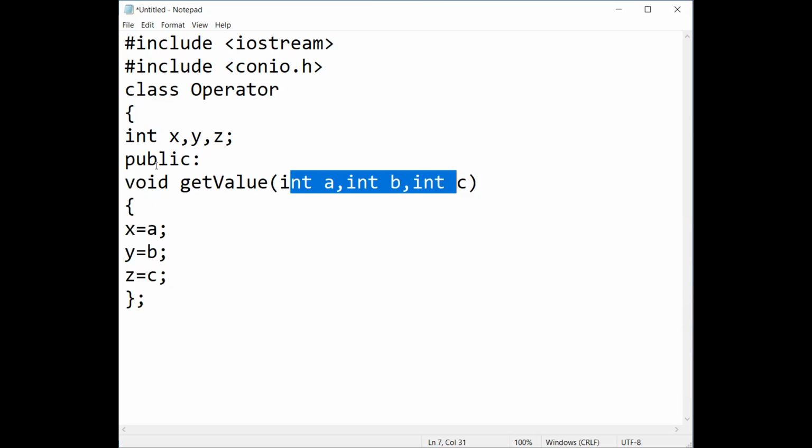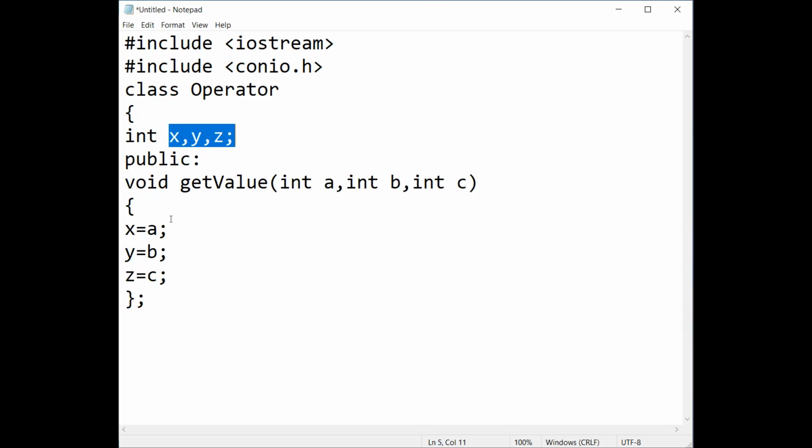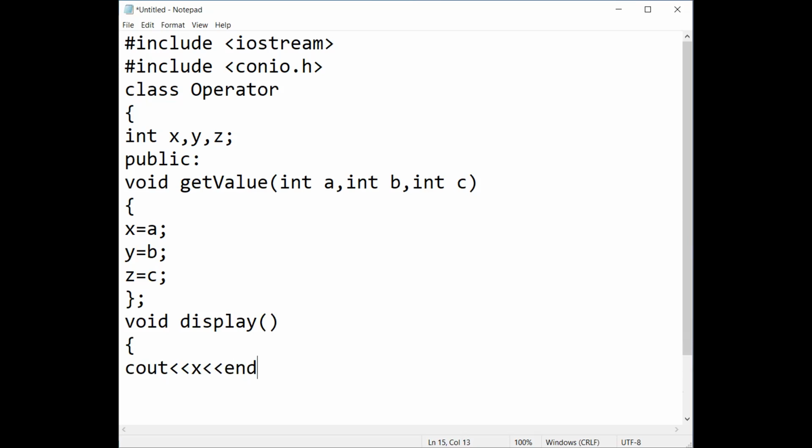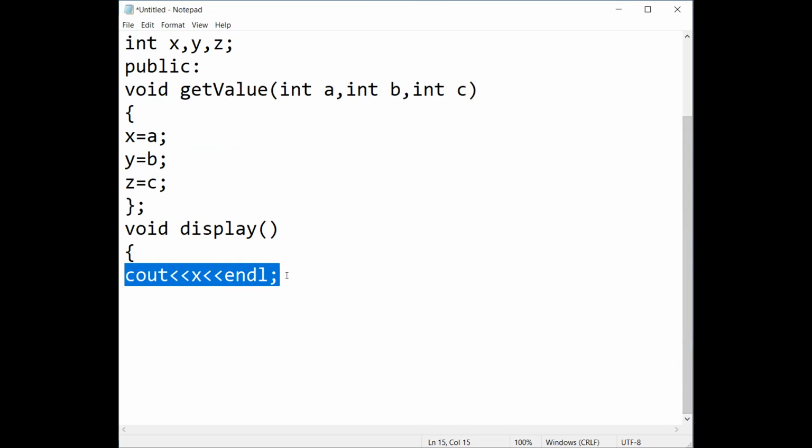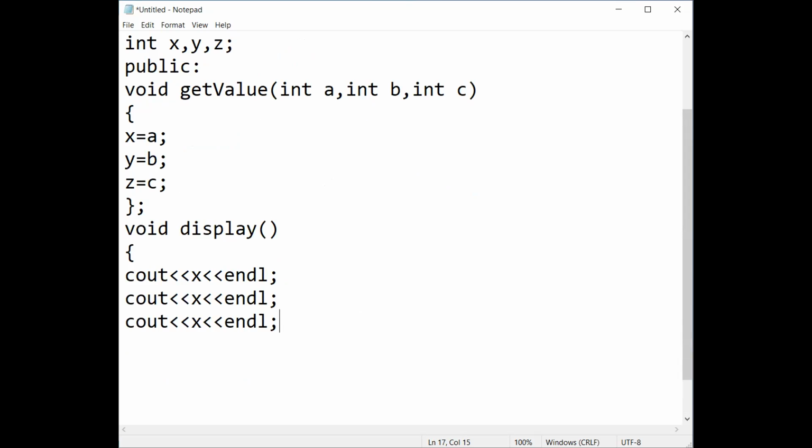I pass the arguments and those values are assigned to the private variables. After that I write another public method, void display. In it we use cout to output x, y, z. We can write x, y, z, done.